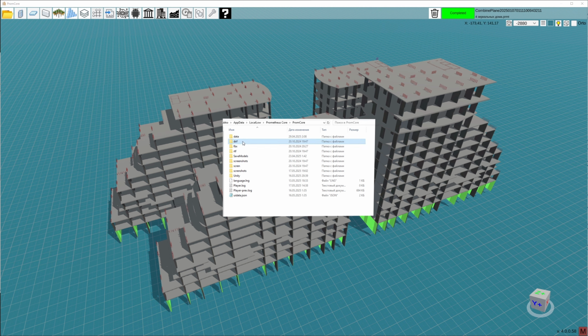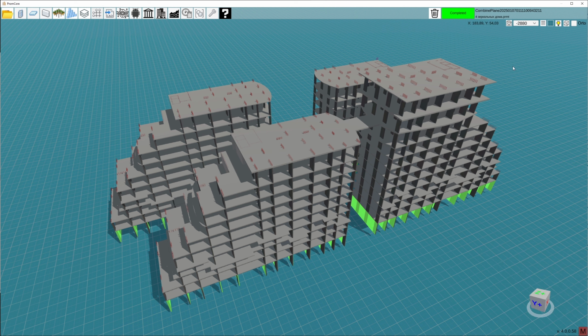The button with the image of a camera creates a screenshot of the program and saves it in the screenshots folder. The drop-down list is a selection of the working level. The levels are edited in the corresponding toolbar. The button in the form of a grid is a function that hides the display of concrete slabs, for viewing only reinforcement.